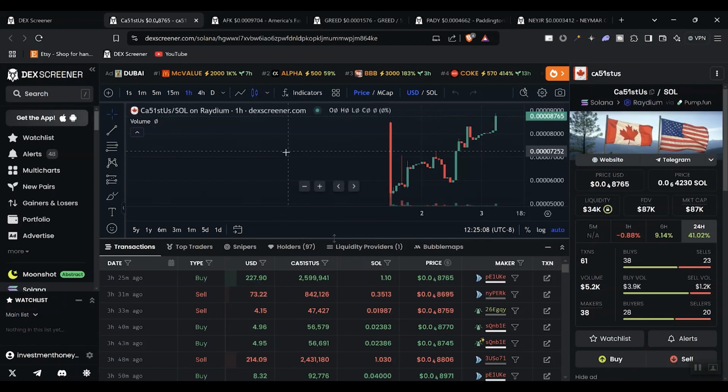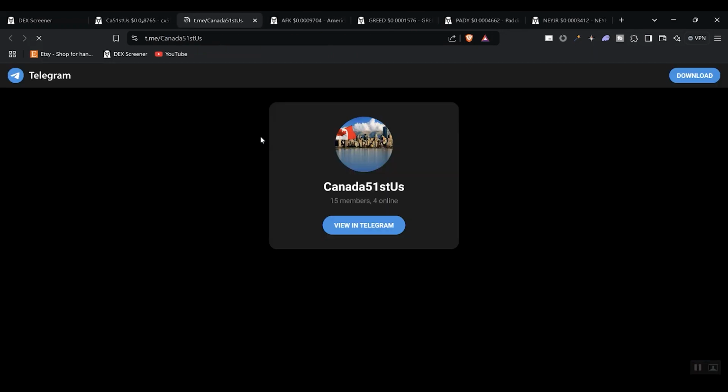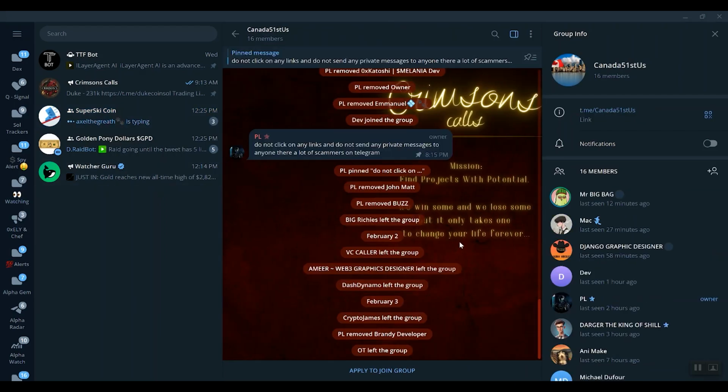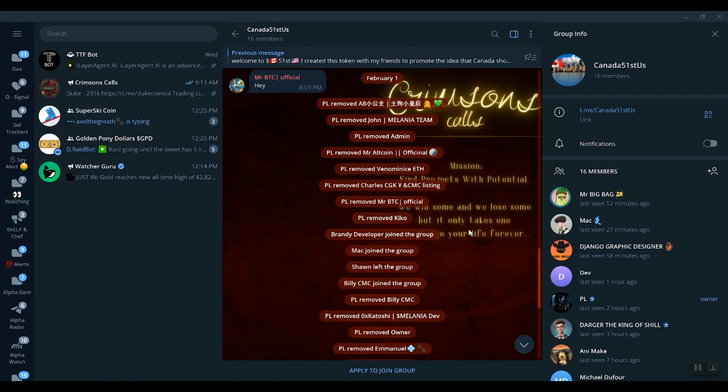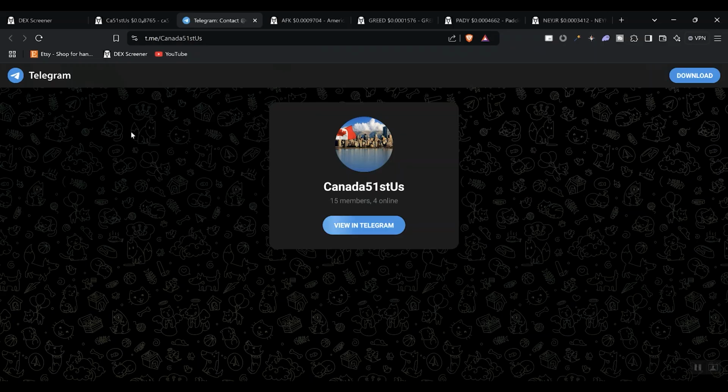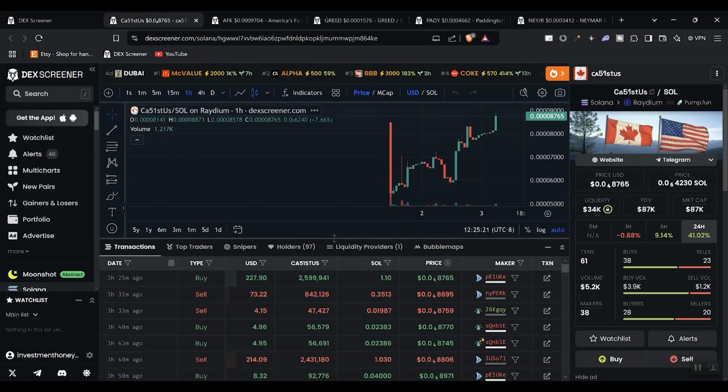And then here we got a Canada-oriented token, so we're going to check out their Telegram. This one I think is also going to fall into this, where you have to even apply to be a part of the group. So this is definitely a no. And I said that I really wasn't sure, that even though the chart looked kind of okay, you can't ever ignore this stuff right here. Nothing going on in the 5-minute, no activity going on really in the 1 hour. So I'm going to leave this one alone.